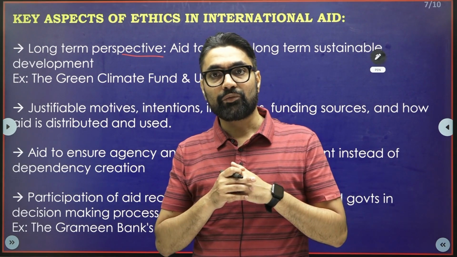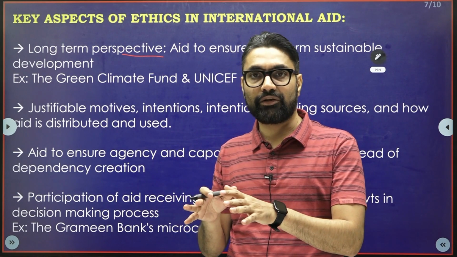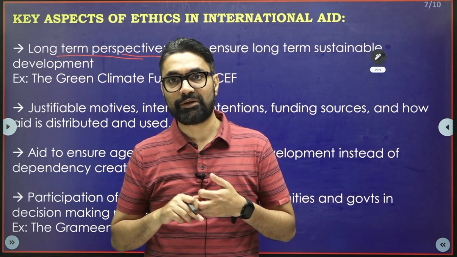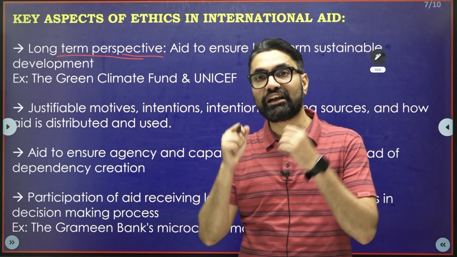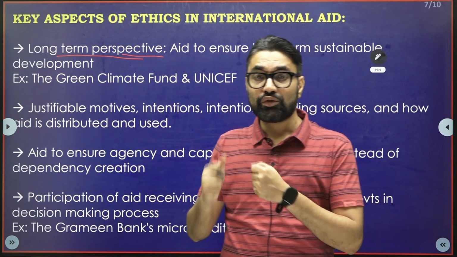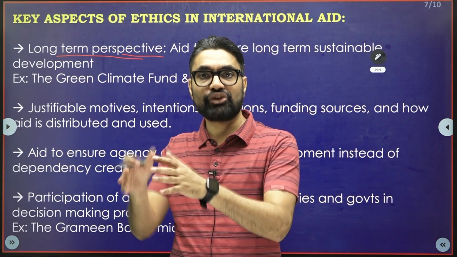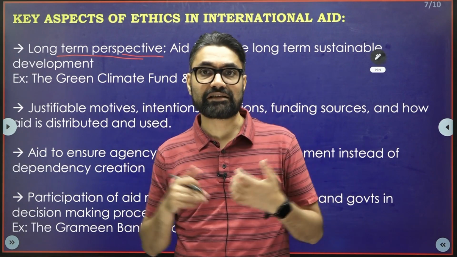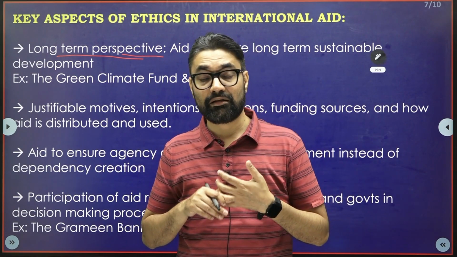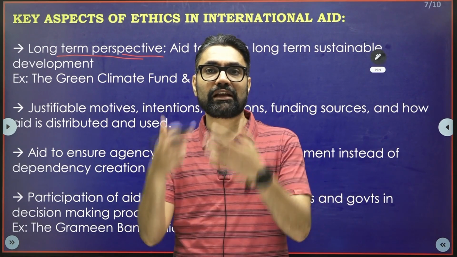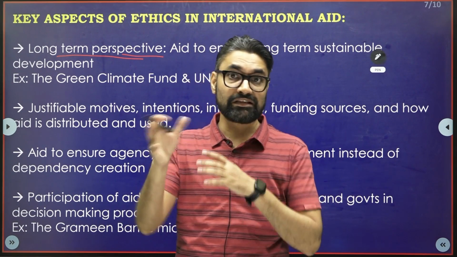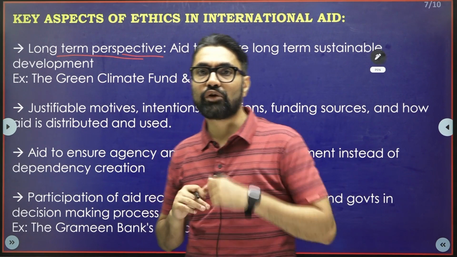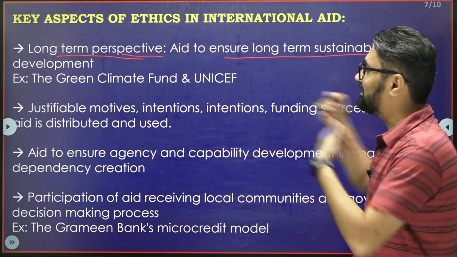But while giving aid, we should not only give aid from short term perspective. Okay, aid should also take into account the long-term perspective. Are we building capability of those people so they become self-reliant? Are we improving their agency, capabilities, etc.? And whether we are ensuring that these people address their core problem and get free from these international aid efforts. They don't have to take any international aid in future. So are we improving their capabilities? Are we giving aid with this perspective also? So while giving international aid, another ethical parameter that we need to consider is ensuring this long-term perspective. That is aid to ensure long-term sustainable development.